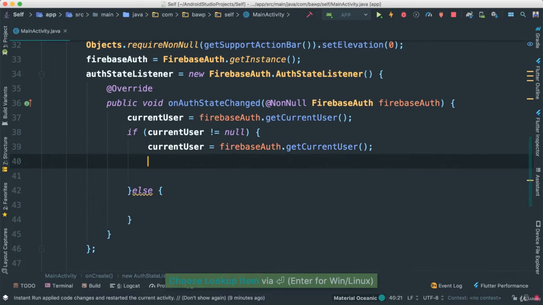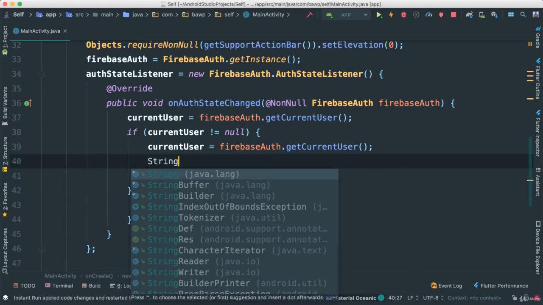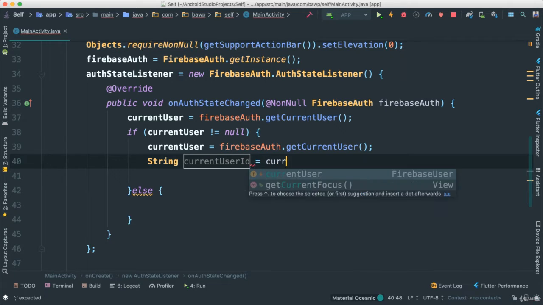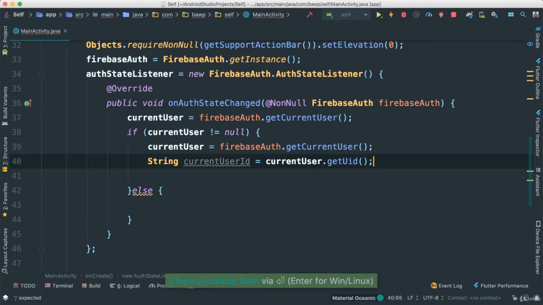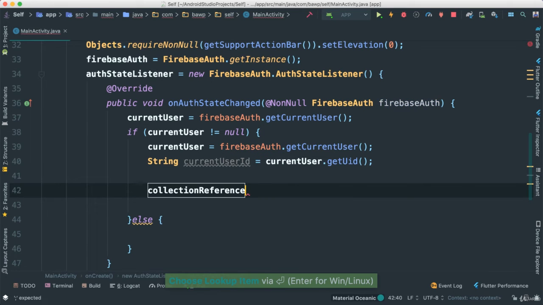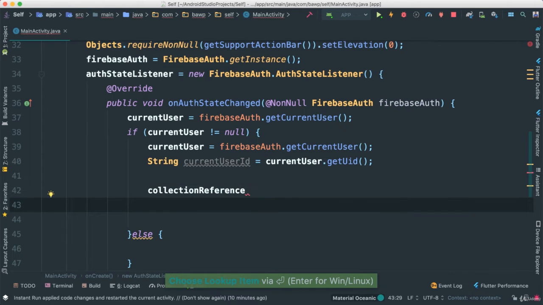So very good. And then I'm going to create a string here where I'm going to store our current user ID. Remember, we need this to add to our journal API, which governs the entire application. I'm going to say current user.get UID, right? Very good. And then I'm going to invoke our collection reference here. Say dot where equal to.